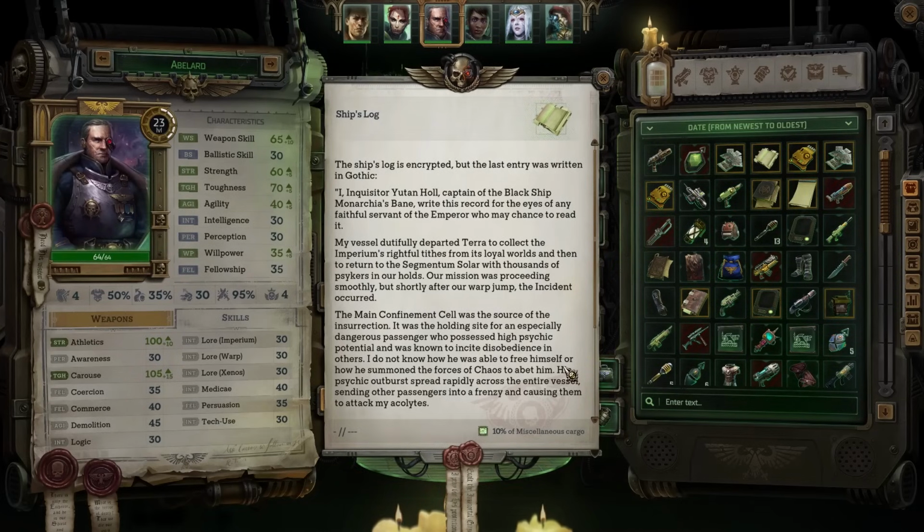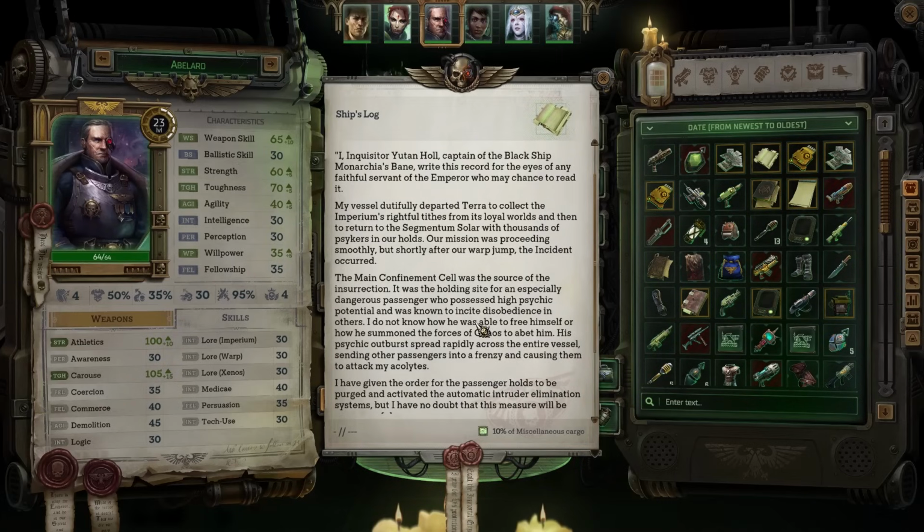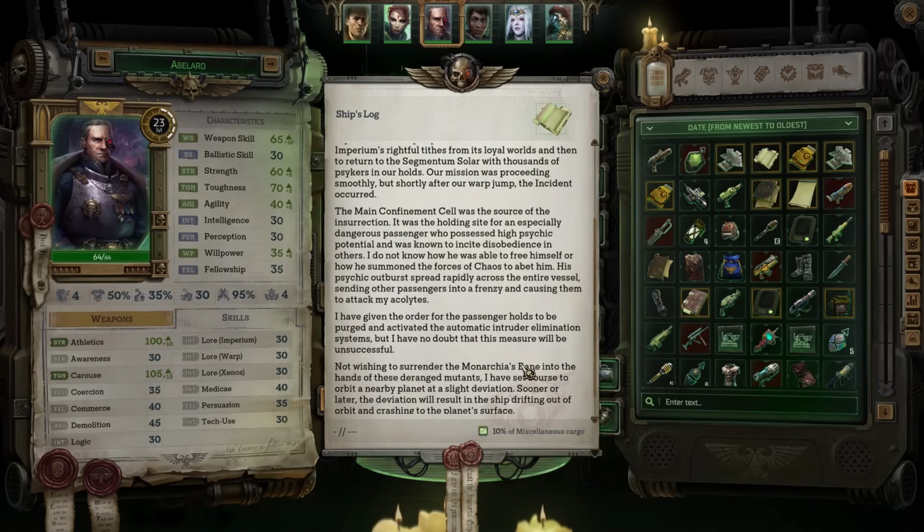Ship's log. The ship's log is encrypted, but the last entry was written in Gothic. I, Inquisitor Uton Hall, captain of the black ship Monarchia's Bane, write this record for the eyes of any faithful servant of the Emperor who may chance to read it. My vessel dutifully departed Terra to collect the Imperium's rightful tithes from its loyal worlds, and then to return to the Segmentum Solar with thousands of psychers in our holds. Our mission was proceeding smoothly, but shortly after our warp jump, the incident occurred.